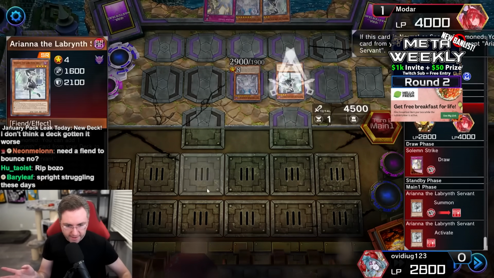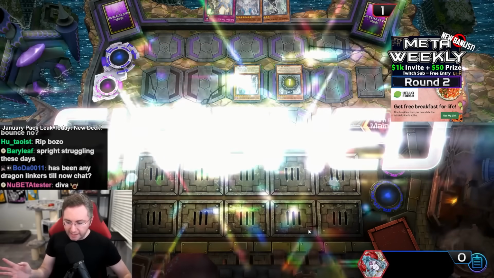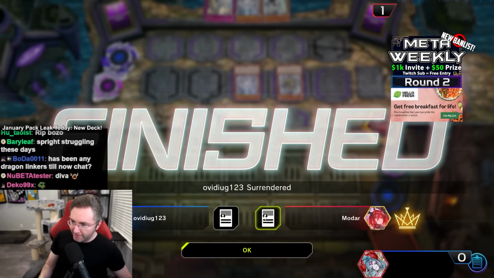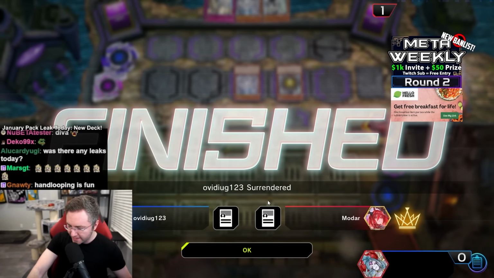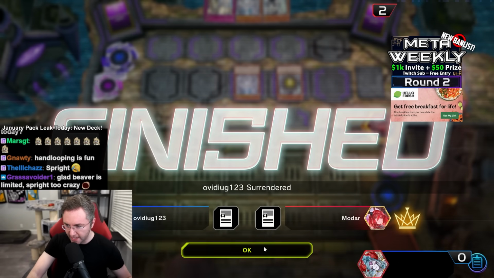Check Modar's deck, if you have time to, that is. Yeah. Just like that, Labyrinth with a 2-0 victory post-ban list. Is Spright back post-ban list? I'm not so sure about that.